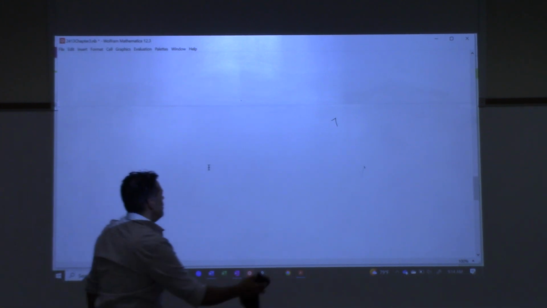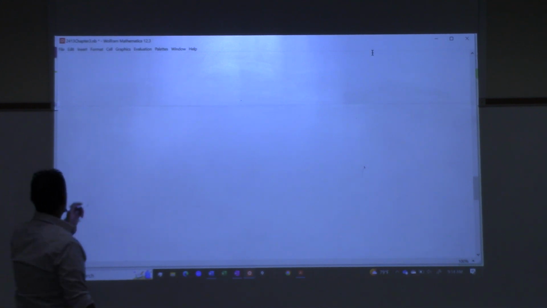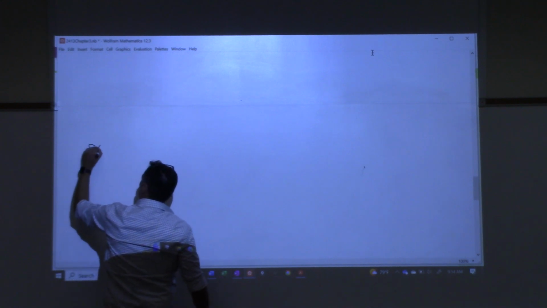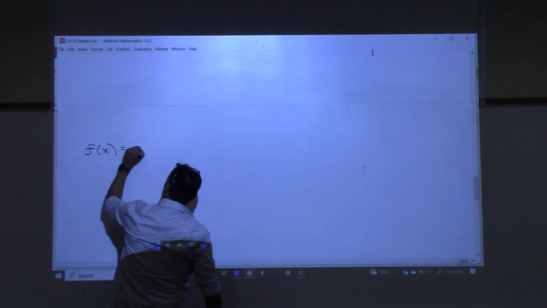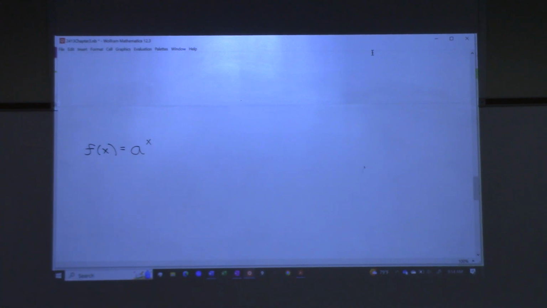Now, all exponential, well, you know what? Before I move to the next one, there's one really, really special exponential function. You'll know which one I'm talking about? There's one in particular, because exponential functions all look like this, a to the x. There's one in particular that you learn in college algebra that you're told is really important. Anyone know which one I'm talking about?